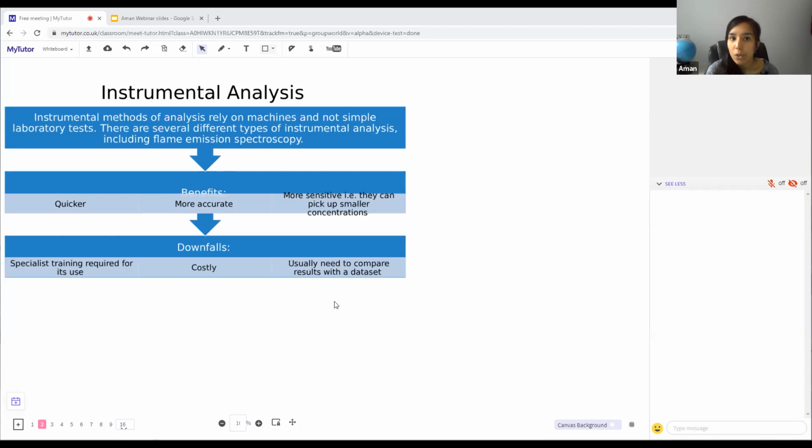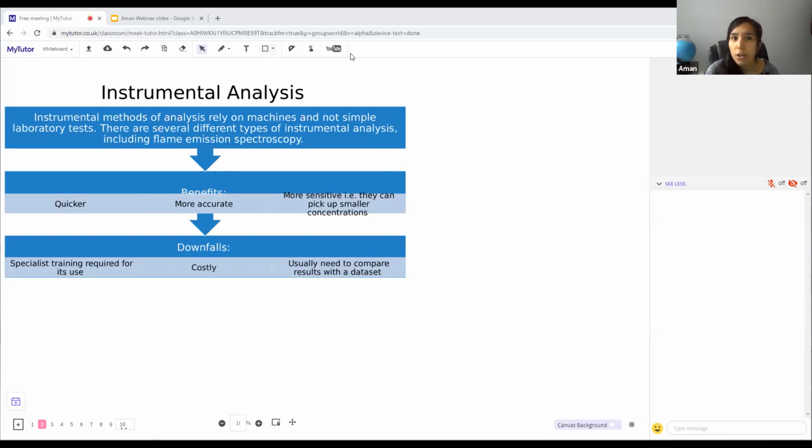So I believe the question that we did on Monday was about phosphorus, and phosphorus having a melting point of 45. And we said that if it melted at 45, we know it's pure. And the reason we know that is because the data book says that a pure sample of phosphorus should melt at 45 degrees. So often when we do instrumental analysis, we get a result, but we have to compare to a data book to be able to tell us what that result means. So the computer doesn't often specifically say, well, this is what it is. You have to compare, and that can obviously take time and also mean that you need a full data set.